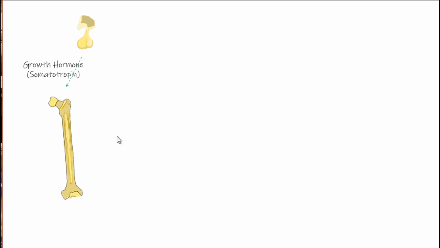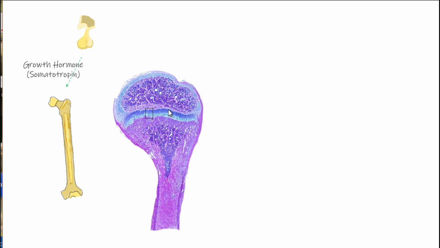So let's review some normal anatomy of a bone and how it is created. If we were to take a sample of this and stain it and look at it under a microscope, what we'd find is that at the end of these long bones, we have this area of cartilage. This is a specific type of cartilage. It's not the standard articular cartilage that many of you are used to or have knowledge of, that helps joints slide by each other as they function. This cartilage is within the bone itself.